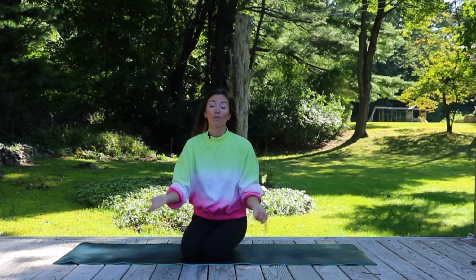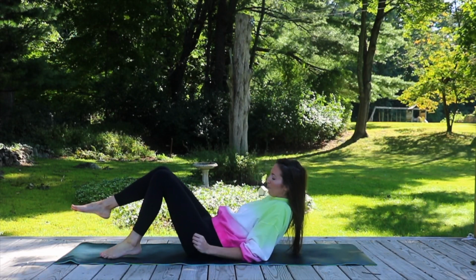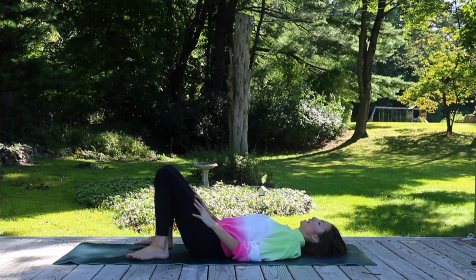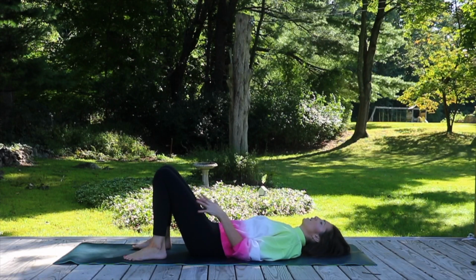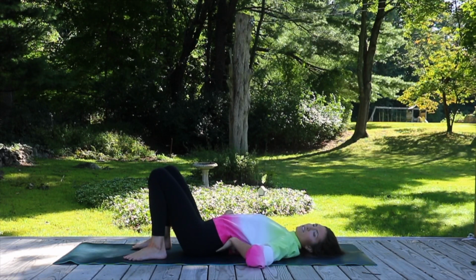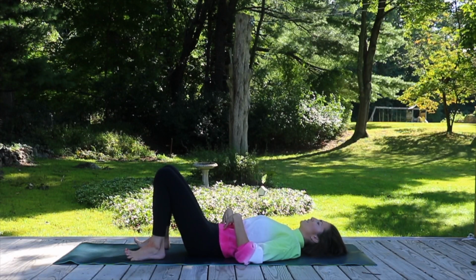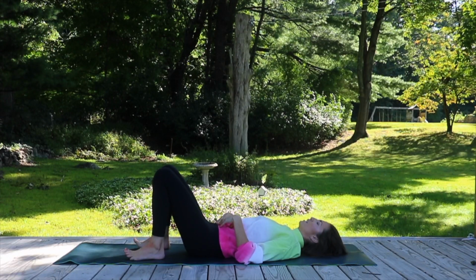Okay, so today we're gonna start down on our backs. So make your way down. Get comfy, start to really feel the spine on the earth. And what I'd like you to do is really feel all four corners of the feet, feel the sacrum. So there's not a giant arch in the back where you could stick your hand underneath it. We're kind of melting and sinking the sacrum and the lumbar spine down into the earth. The back of the head is nice and heavy.